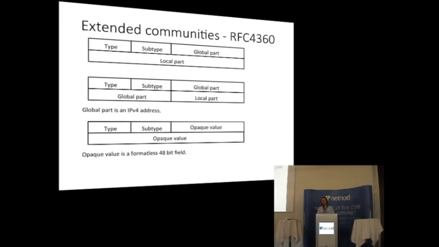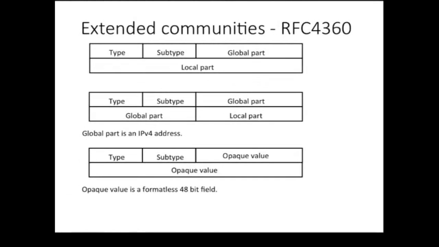So to look at the currently available community containers, all of them can provide up to 48 bits of storage space. There are different types, which treat certain fields either as an IP address, or just a 16-bit AS number, or as an unstructured quantity. But looking into the encodings on the wire, it's clear to see that you cannot squeeze in more than 48 bits into one single community. And in our case, we need 32 plus 32, and that's simply not enough.